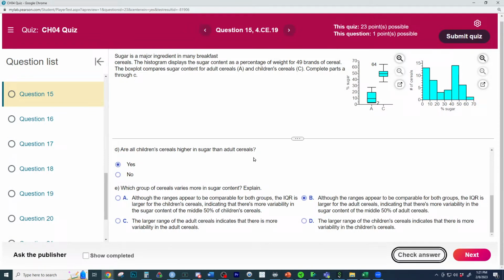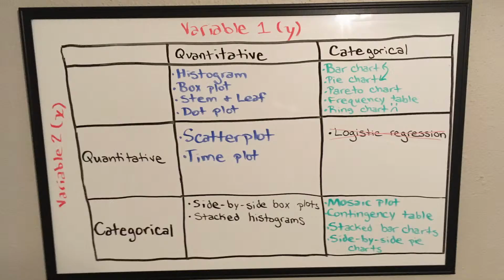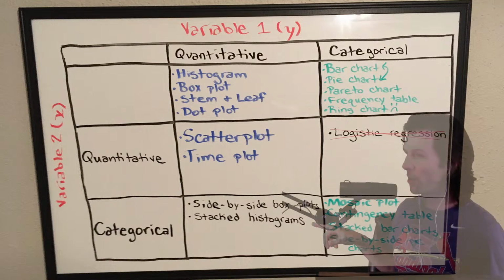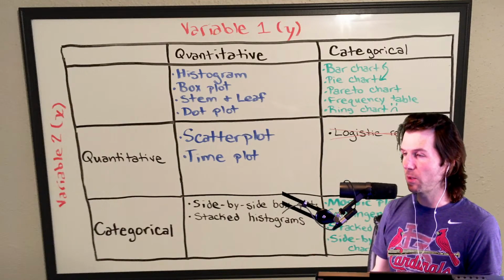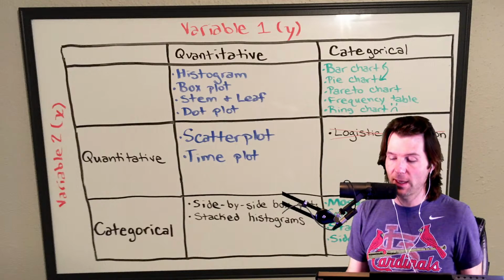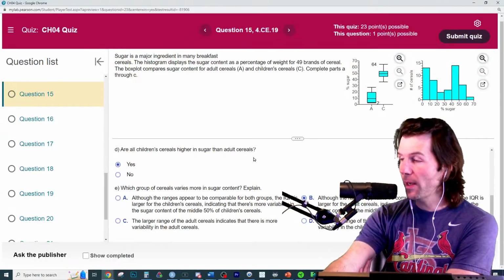Does that help out, Taylor? I know we did it kind of quick right there, but this is a good way to learn how to analyze box plots and histograms. Understand histograms are going to show you just one variable at a time. Side-by-side box plots, which we talk about a lot over here, are going to show you multiple. We could have made stacked histograms. Histograms are better at showing you shape, which is why we looked at the modality with the histograms. But really good question, and drop by anytime with those questions.